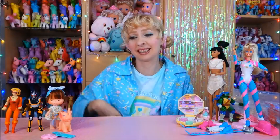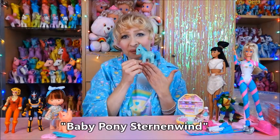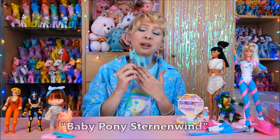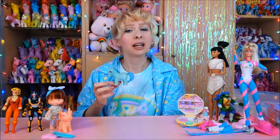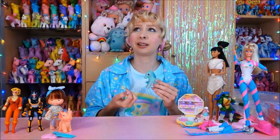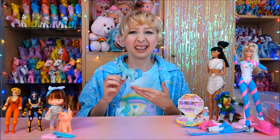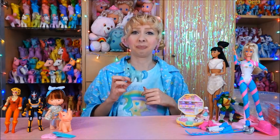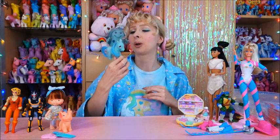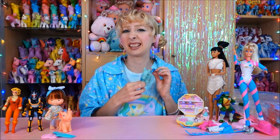And from this little elephant, you saw it, I switched over to another fakie. This time, one of these little Sternlicht fakies from Simba. They are one of my absolute favorite fakie types. So fakies are, you know, fake My Little Ponies. The original My Little Ponies are all from Hasbro, and every other company that made like Pretty Pony, Sweet Little Pony, whatever they were called, in a little bit uglier molds and definitely cheaper quality, those are called fakies. And this one is made by the German toy company Simba, and definitely early 90s, late 80s, something like that.